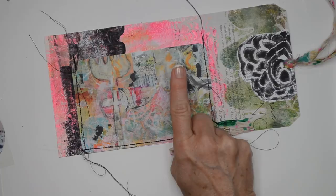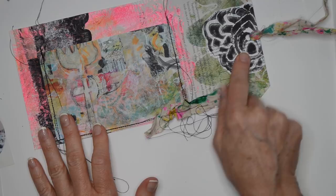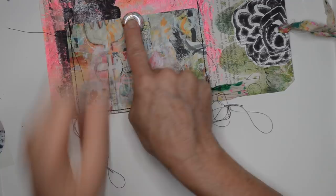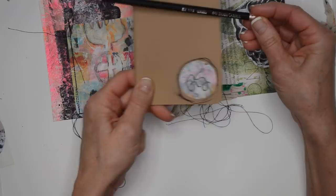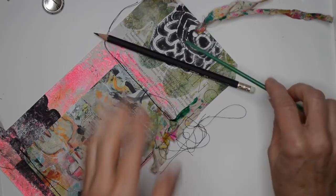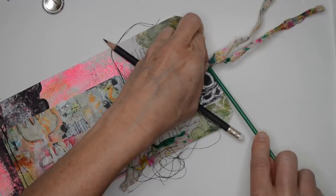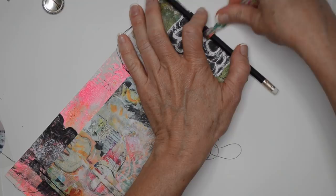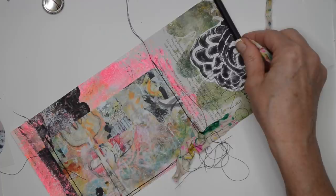I'm gonna let that sit aside to dry, and while that's drying we'll come back to the tag. I had these little pins made and this one actually matches the card. Since I'm using a little book, I thought a little sketchy pencil might be fun as an added gift — I've got these Faber-Castell pencils. I'm going to slide the pencil into the little slip I made with the sorry ribbon and kind of re-tighten it, so now we've got this pencil as a little added enhancement.